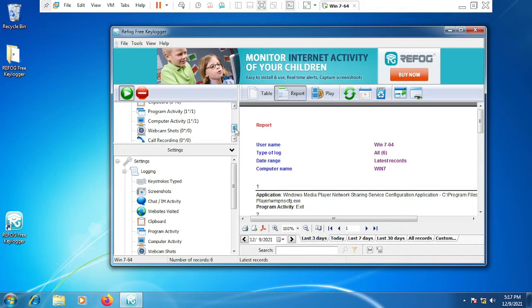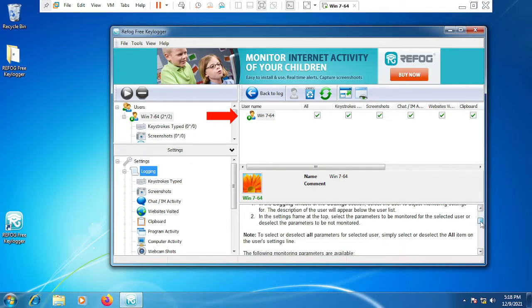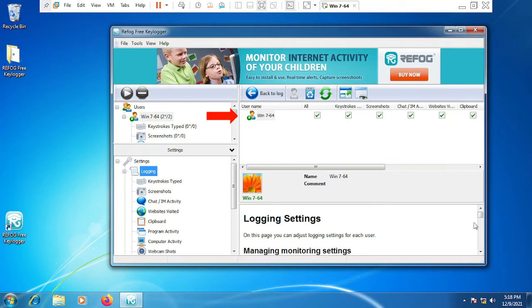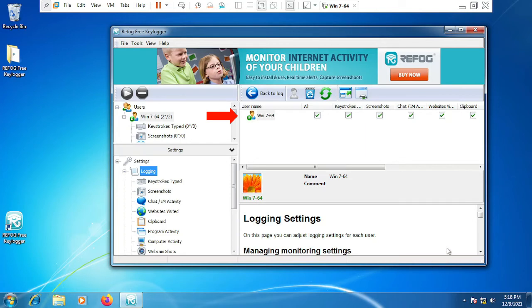Let's begin our information exploration in relation to the settings of this software with the login settings. Based on the right panel login settings options, this software gives its users the option to adjust the login settings by choosing to save keyboard stroke logs, the logs of screenshots taken, website activities logs, clipboard capture and instant messaging activities logs.